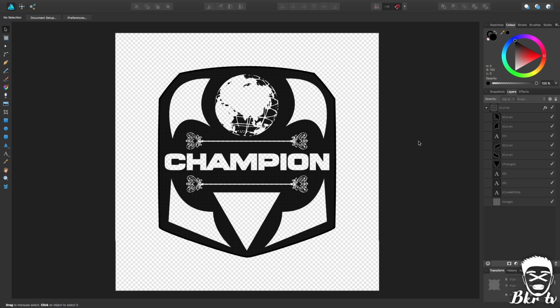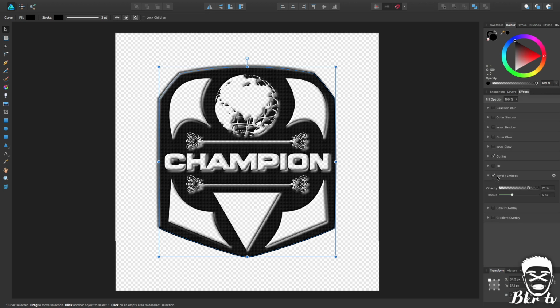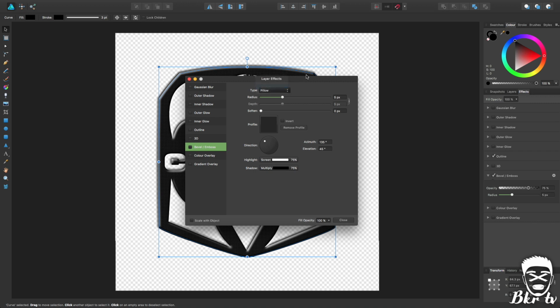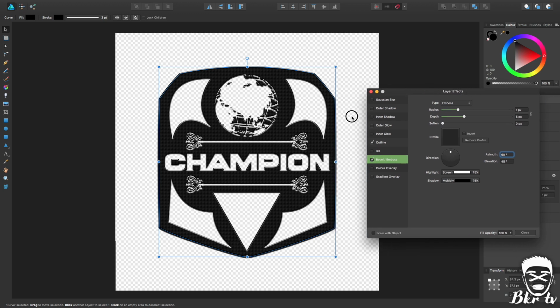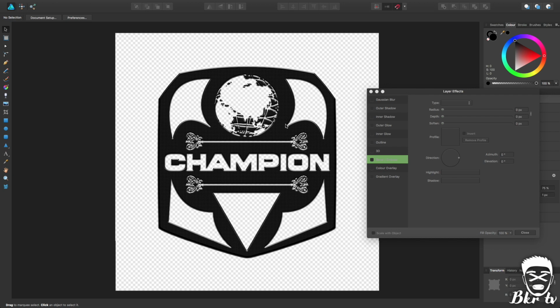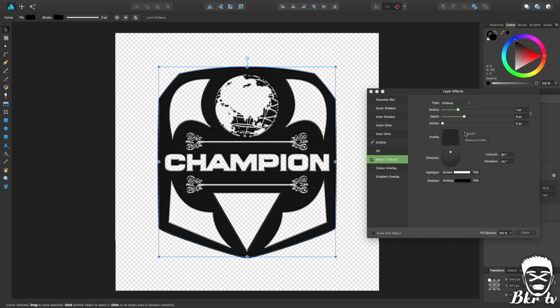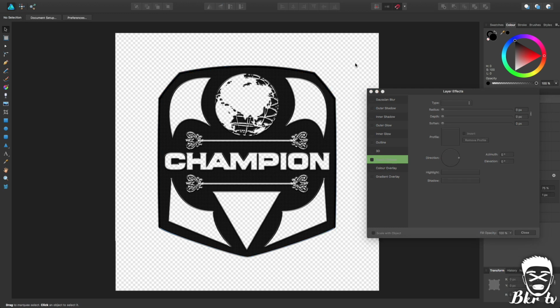It's pretty basic. Now to get the 3D effect, if you click on the curve, go to bevel and emboss, set it to emboss, put the radius to 1, depth anywhere between 5 and 10, I'm just going to go 5 for now, and then have it perfectly vertical. There we go. Now this effect, if I click off, well, it's 3D, but it looks like it's sticking out from the design. So it's almost like you're having something put on top of the plate, which is fine if that's what you want. But instead, if you click on invert, it will obviously invert the bevel, and if you look, it looks like it's sunk in.